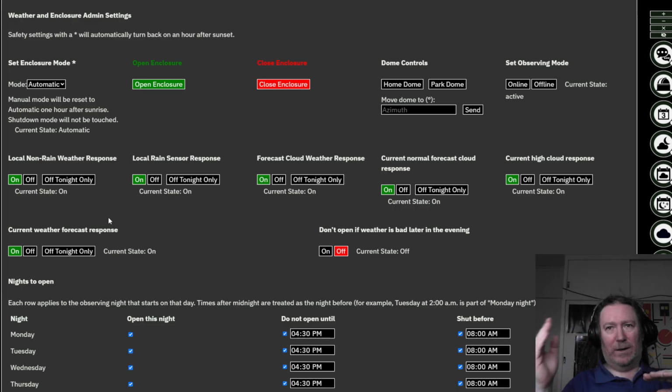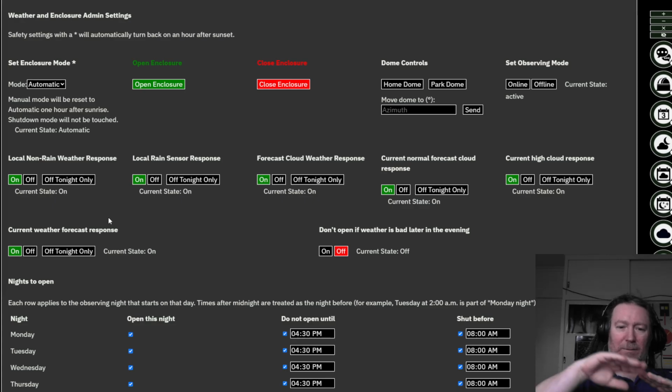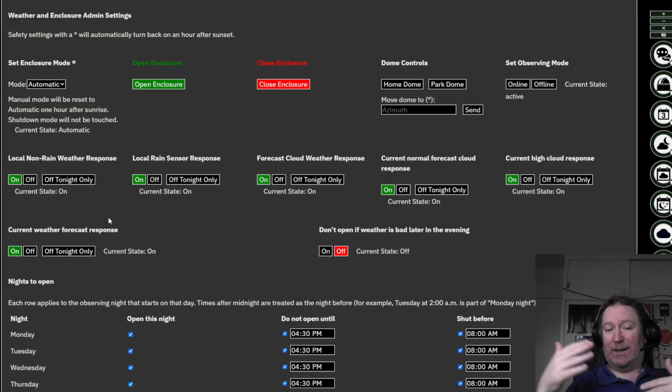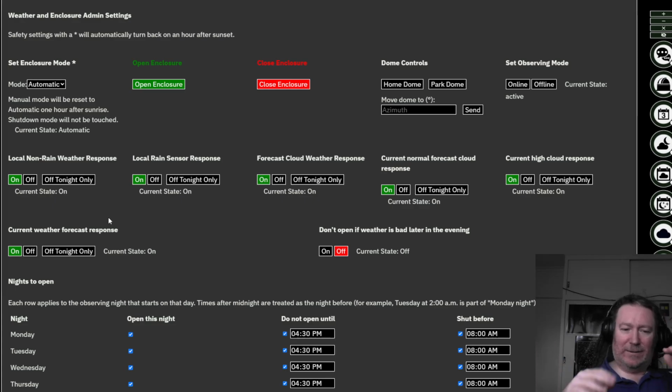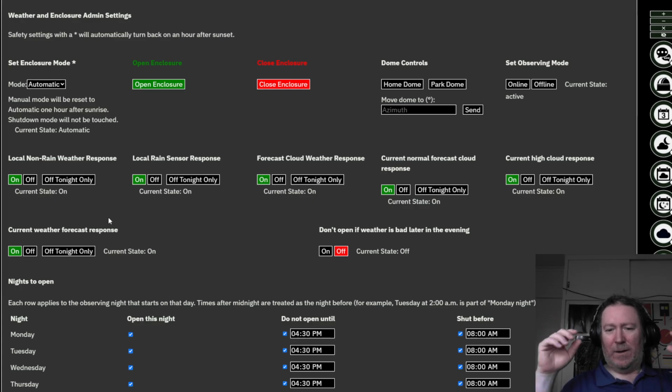This is your longer, you know, it's more of a 3 hour projection. The forecast thinks, oh, what's the chance of it clouding up in the next hour, and what's the chance of it clearing up after that? Should I shut? There's a bit of stuff like that going on. It's like, is it worth me opening for an hour if it's like 80% clouds, then 0% clouds, and then 70% clouds? Probably not worth opening.